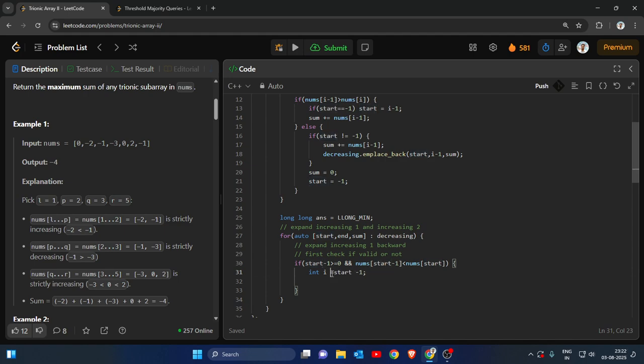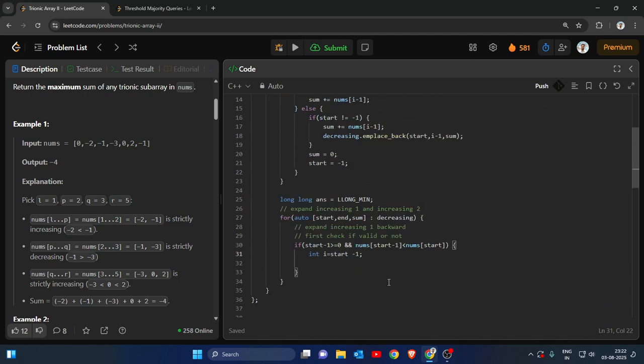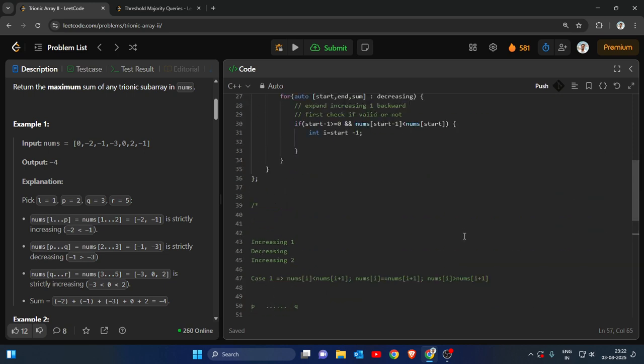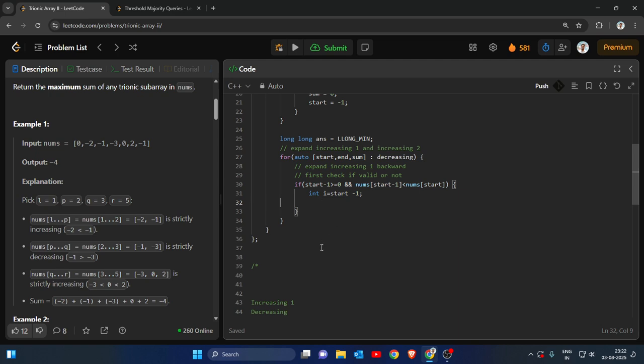So at least once, like we said in the conclusion part, at least once I need to get the answer. So without getting into the loop, at least once I'll get the answer and I'll add it in sum, and that will be nums of I.